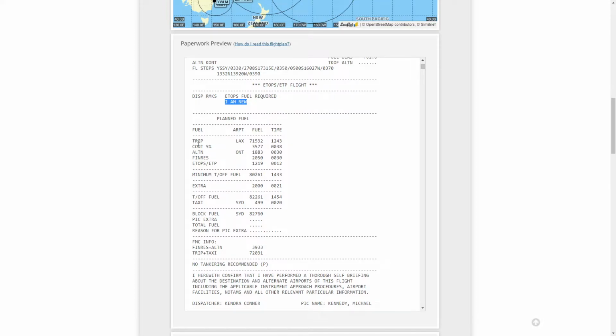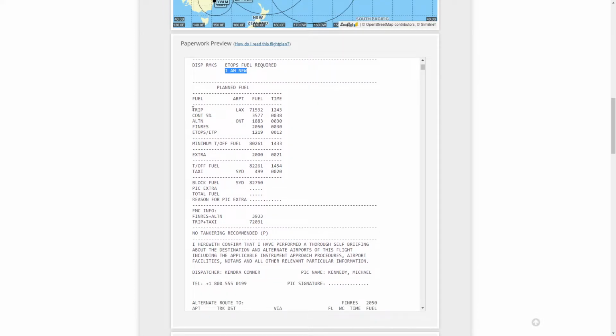Next thing you need to know is your fuel. So this is your trip fuel, the fuel that you're going to be using on the trip and how long it is going to give you. So that's 12 hours, 43 minutes of that much fuel. Your contingency plus 5%. That was automatically given to us. You can change that contingency, like we said, 45, whatever. I left it at auto, which has given us 5%. Alright, so there it is.